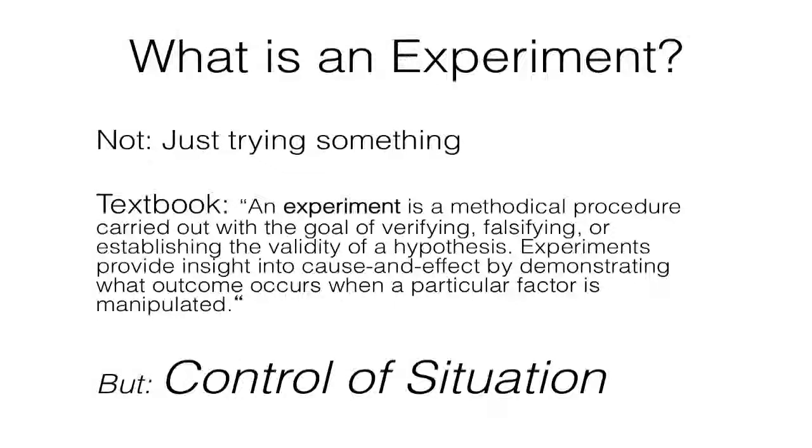You can see here a textbook definition, but I'm not going to read this. What matters about this is that when we're doing an experiment, we are trying to create a situation which we control as researchers. We create an artificial situation on which we have control. This is something that most sociologists don't really like. They don't like it because they think controlling people is artificial, right? They think that manipulating people in a controlled environment is unfair.